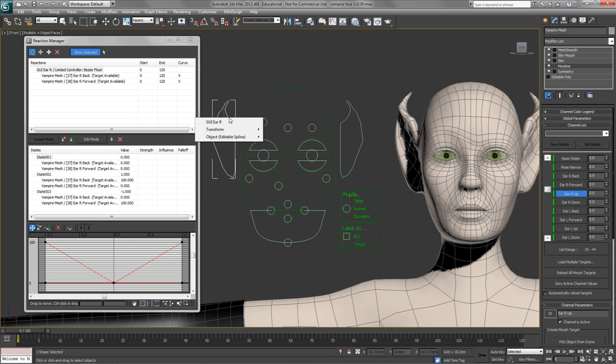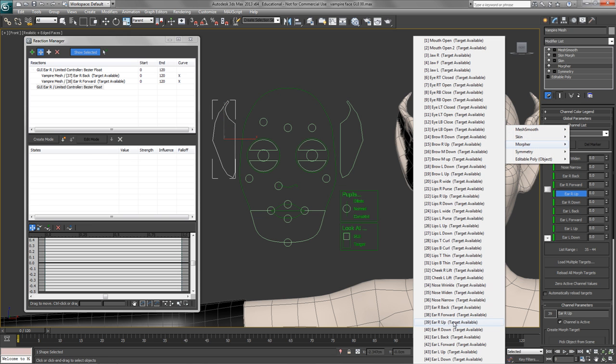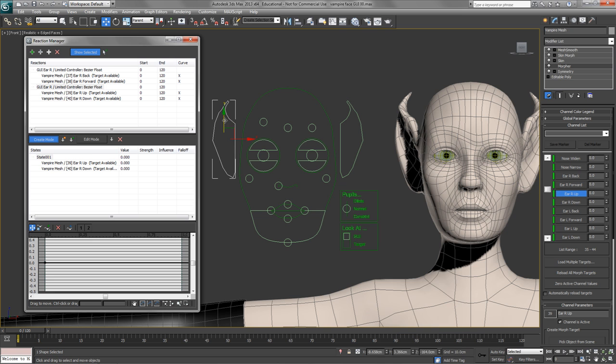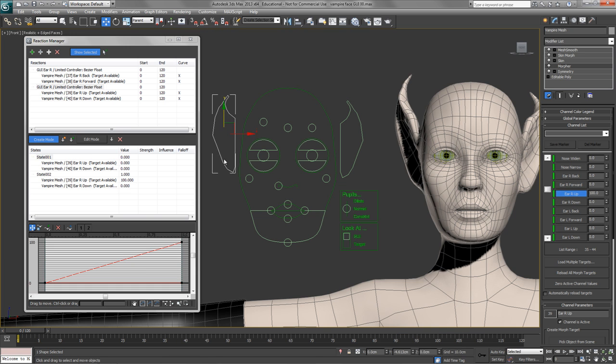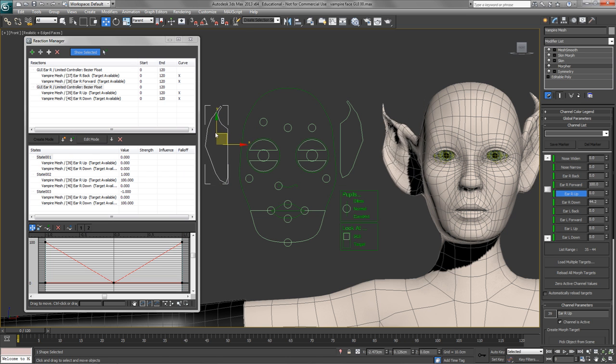I'm going to add that ear as a master again, but this time I'm going to add the Y position and then add slave, this one, modified object morpher, and choose ear right up, add a slave again, and choose ear right down. Go into create mode, move it all the way up, and activate ear right up, and create a state. And then move this all the way down, zero out the up movement, and make the down movement 100%, and create a new state. And then turn create mode off, and now the up and down movement causes the ear to move up and down. Now the great thing about this is that the morphs add together, so I can now move the ear any way I want to control how the ear moves and the way it looks.